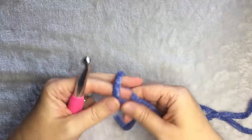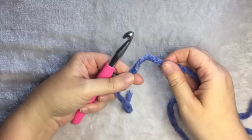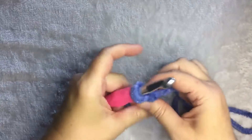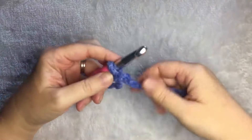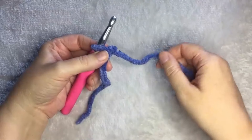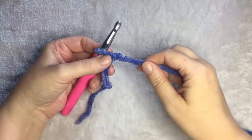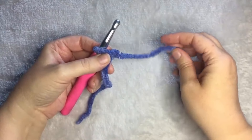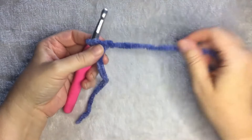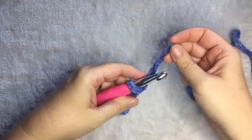The first thing you need to do is crochet an even number of stitches. For the blanket, for 28 inches wide, I crocheted 64. For this example, I'm going to crochet 20, just to show you how to do the pattern. Any even number will work. If you want to make a large throw, like double the size, you would need four times as much yarn — so eight skeins — and you would need to crochet approximately 130 stitches. Then you can have a throw to cuddle up with on the couch. So let's chain 20.